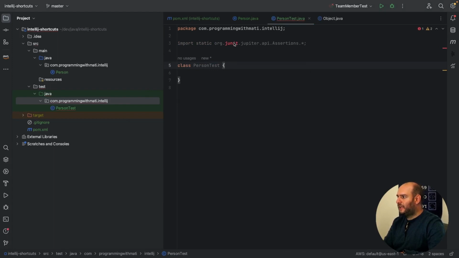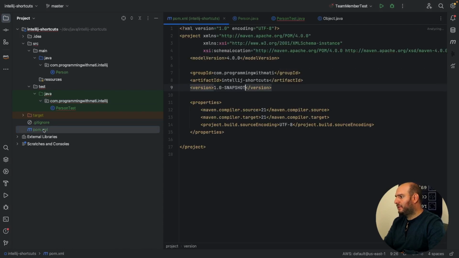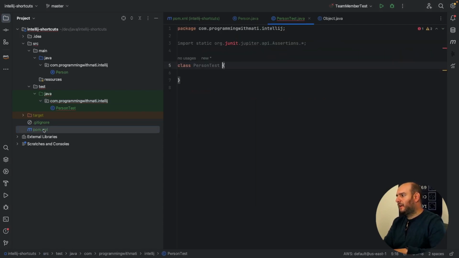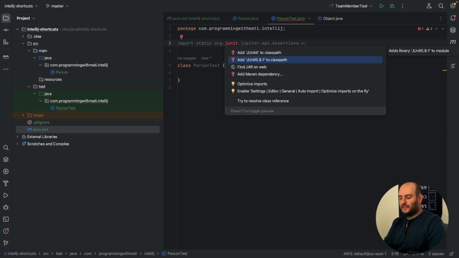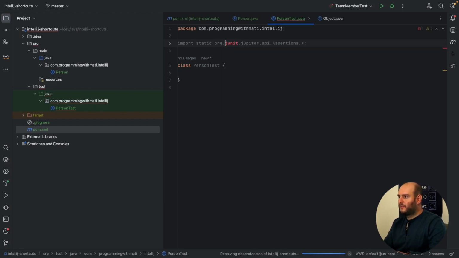And as you can see, I don't have JUnit in my POM, so I don't have it as a dependency. So I can go on and add it as a dependency, but that takes a long time. So what I'm going to do is, instead of adding it as a dependency manually, I'm going to go here, and with Alt Enter or Option Enter, I can add JUnit directly into my Maven project.